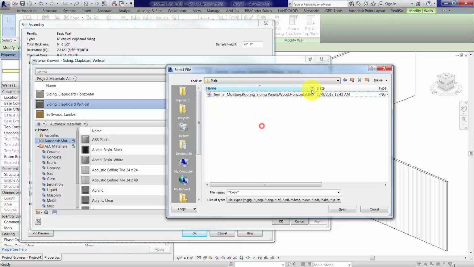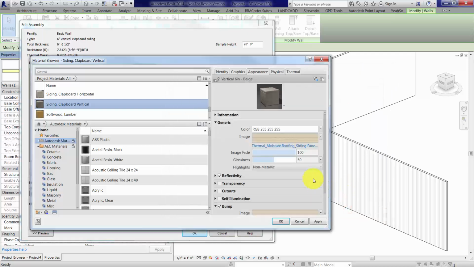Okay, I just kind of cut something out there so that way we wouldn't have to watch me look for it. So I'm going to rename this. Instead of calling it copy, we'll call it beige and then period 90. Enter. And then let's just find that again using wildcards because there's a lot of them in there. There it is. Okay, go ahead and hit open.